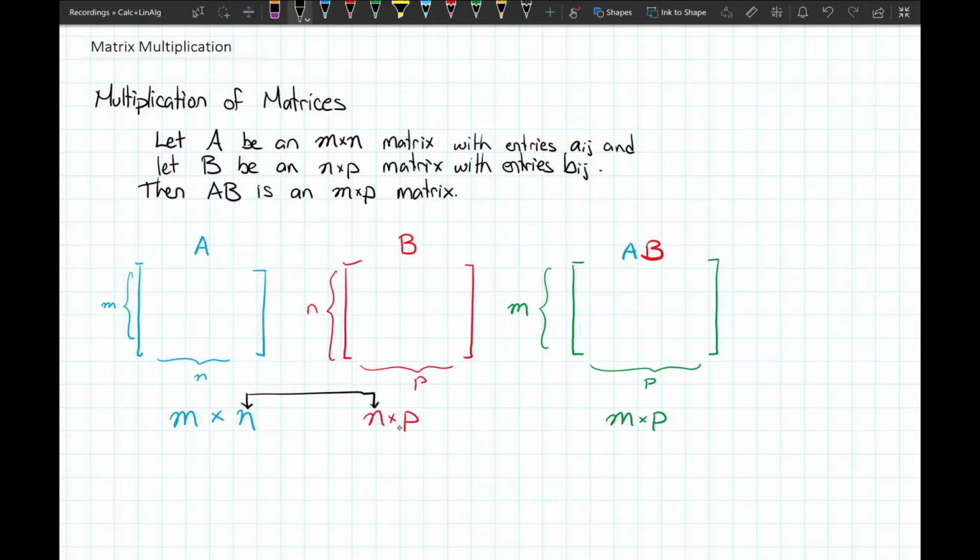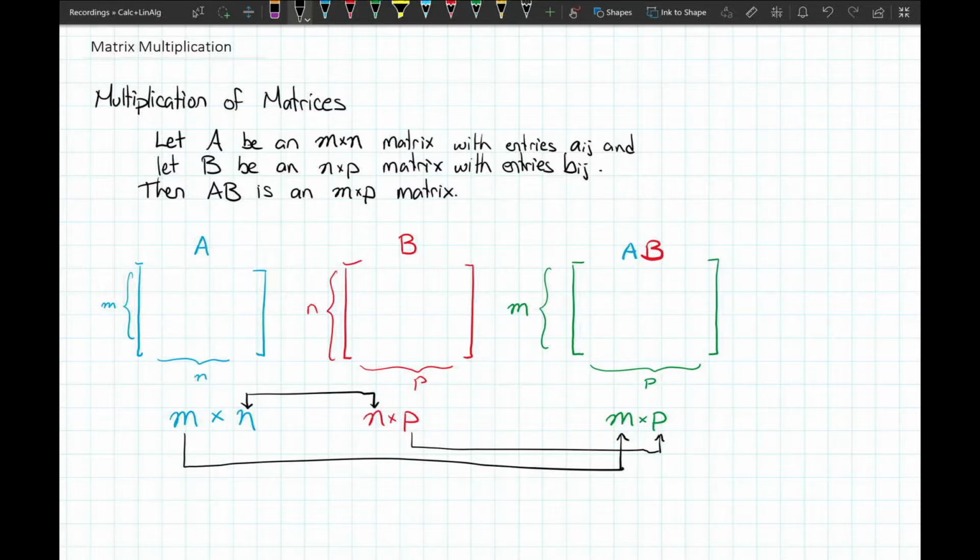Once we have the same number of columns and rows multiplied together, then when we perform the multiplication operation, P, the number of columns of B, will be the number of columns of the result, and M, the number of rows of A, will be the number of rows for the result. Now, how do we compute each of the individual entries in the product?